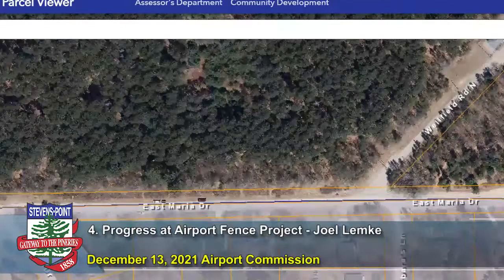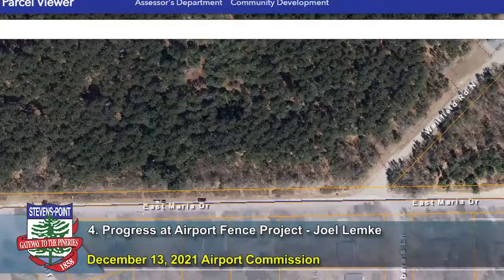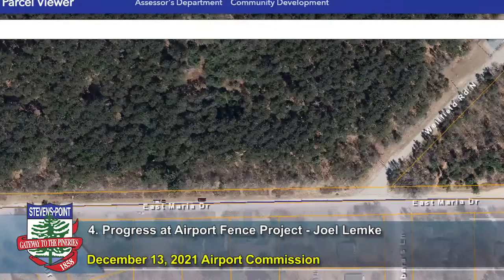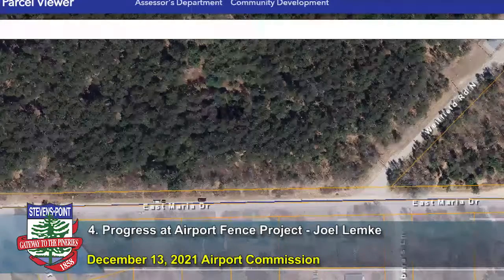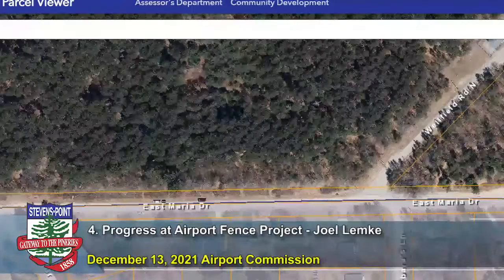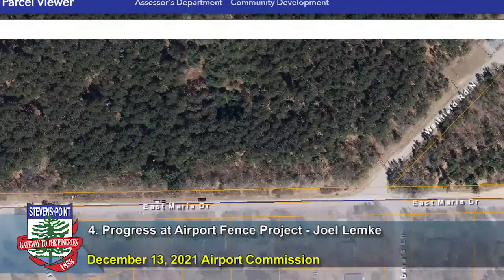But from my perspective, we'll see the stuff that we mark. What does it add to the project? The stuff that's there growing now, what areas seem like they're screened enough? The fact that the fence is black anyway. I'm sorry, but I really think it's a waste of time and resources to do that now instead of after it's built. If we're going to do it anyway, why do version 1, cut the woods down, put up the fence, and then go, oh, that looks different than we expected, here's version 2.